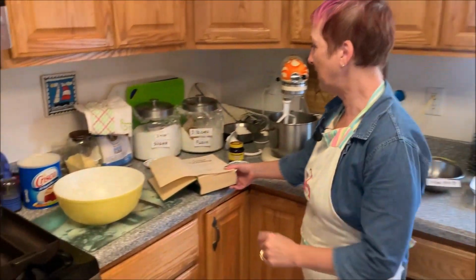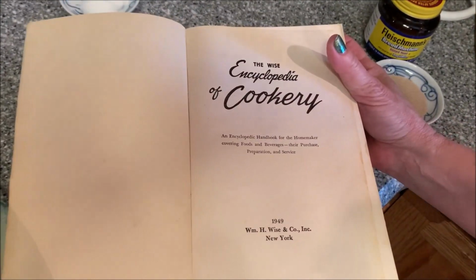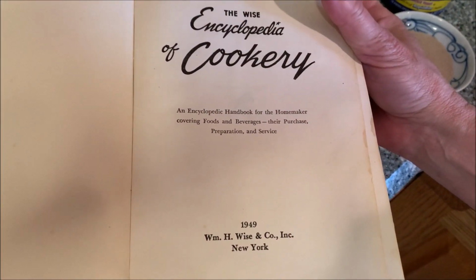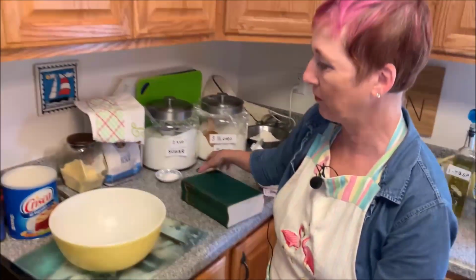So, this is a recipe from my favorite cookbook, The Wise Encyclopedia of Cookery. Now this is an older cookbook, so I have updated the recipe a little bit, eliminated a few of the steps, made it a little simpler.